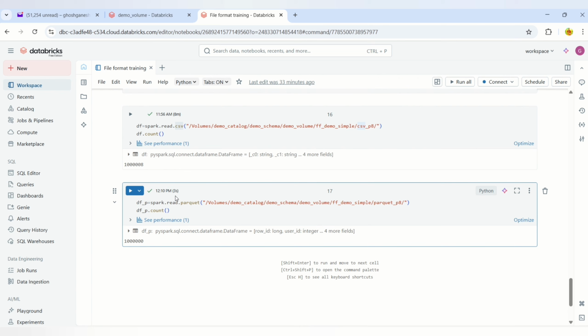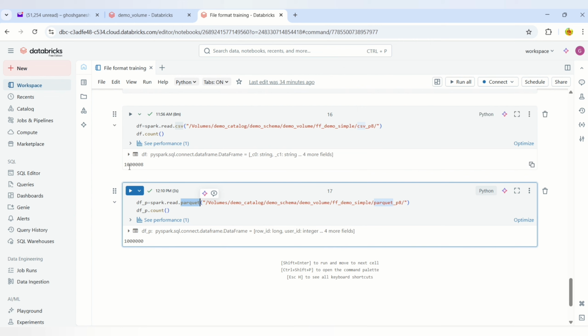It took only 3 seconds. So you can understand the difference between these two types of file formats. I'm comparing just these two, but think of it as the columnar format versus others. The Parquet file reading took only 3 seconds, just a simple read.